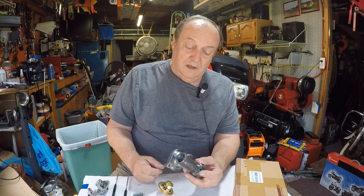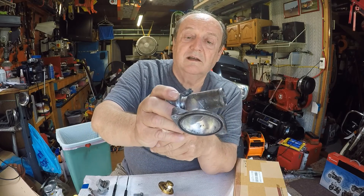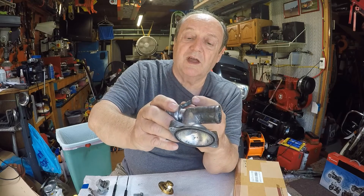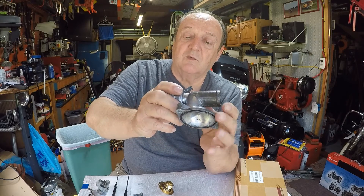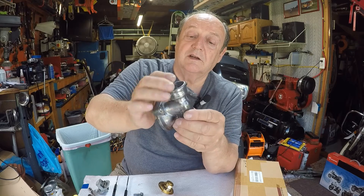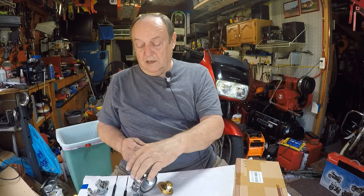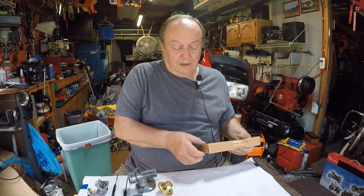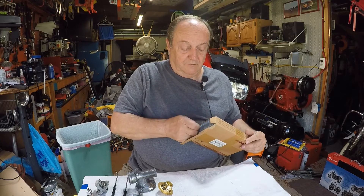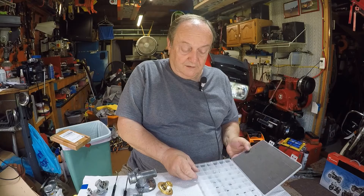There had to be some serious high pressure with that port plugged. This pipe here — you can see on this side it looks kind of broken; I think it's corrosion, possibly from all that pressure and water coming out. It just has one of those circle clips that you spread and put on, but there's still enough there to get a good grab with the hose. I'll let the water pump go until fall when I do the valves — I bought a whole set of those round disc shim tabs to set the valve gaps.